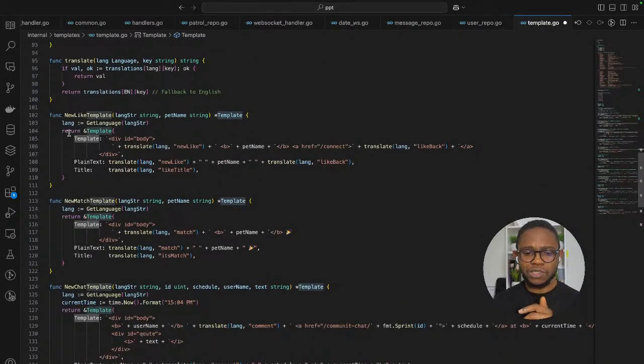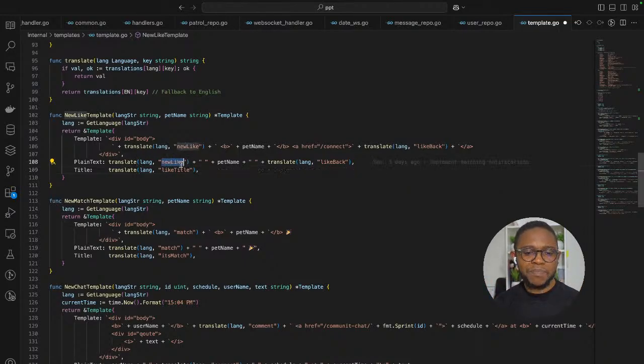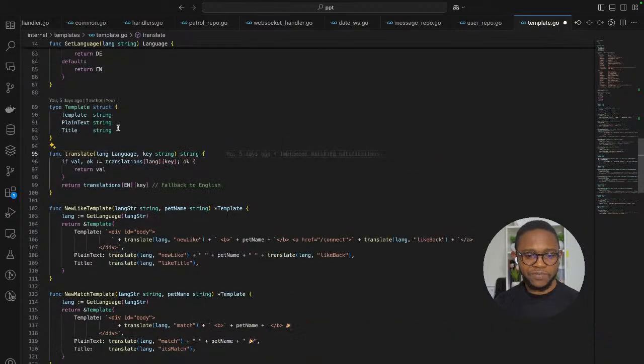So I do that in this key, and then I get the plain text format of the same notification, and then I also return the title. Now for each keyword or phrase that I need to translate, I pass in the key and a language property to this translate function.